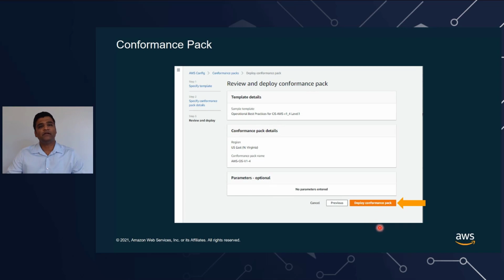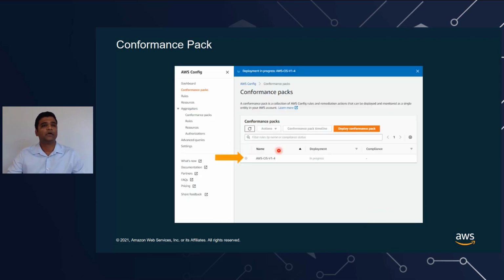Now, once you deploy the conformance pack in your AWS account, you will see this screen where it will say that the deployment of that conformance pack is actually in progress.